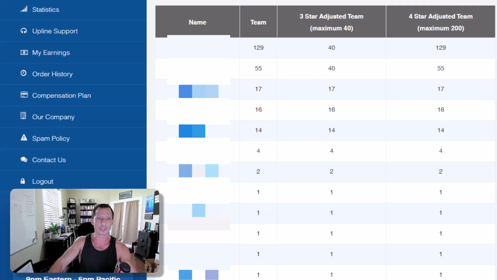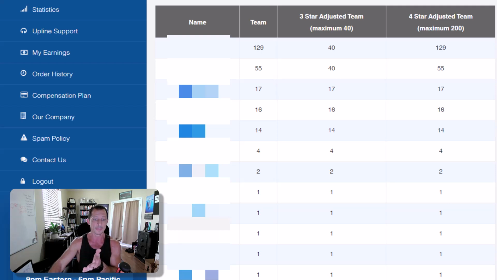All right, so back to the current rank page. When you scroll down, you see the list of your personals. Remember, these are the people who are only going to be on this list if they have paid their membership for the month, so they're active, or it could also mean they have someone in their team who has paid a membership, and they would also appear here. Doesn't mean they've necessarily made their payment though.